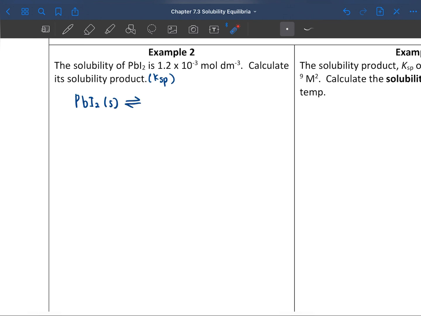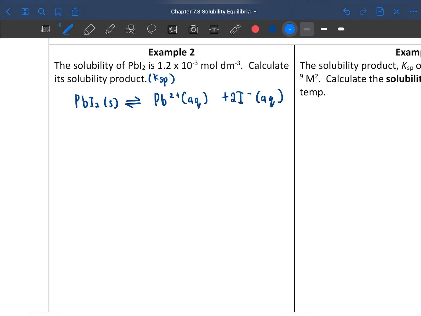Sebab tadi awal-awal kita cakap, ini kita kira KSP ni sebenarnya pengiraan untuk benda yang ionic compound yang slightly soluble in water. That's mean dia soluble but slightly, sikit. So that's why arrow dia reversible. That's mean ada yang soluble, ada yang masih kekal sebagai solid. Okay, so Pb2 plus and I minus. So this one balance your equation. Pb 1 je tak ada masalah, tapi I ada 2. So 2I minus. Okay, and then settle our equation.